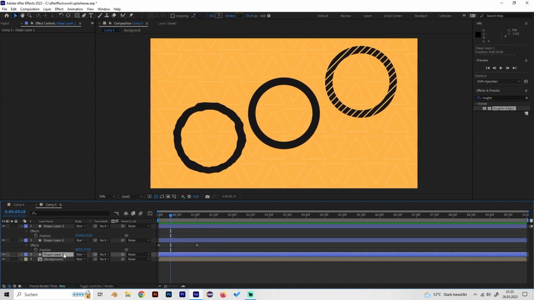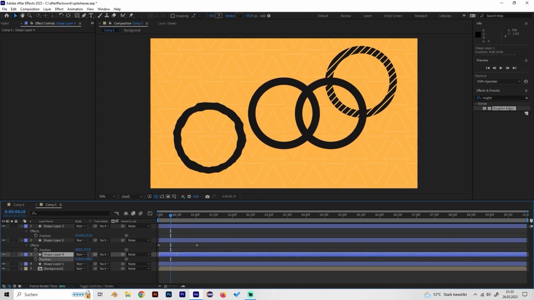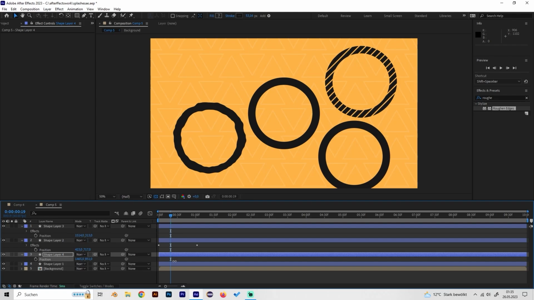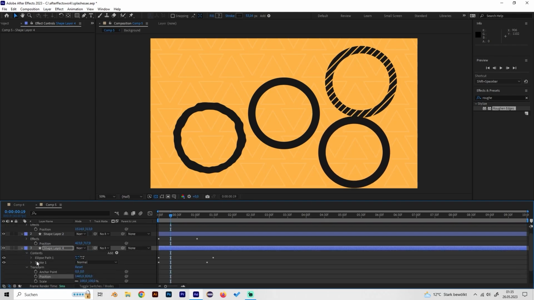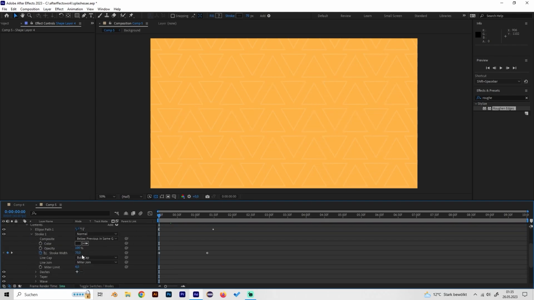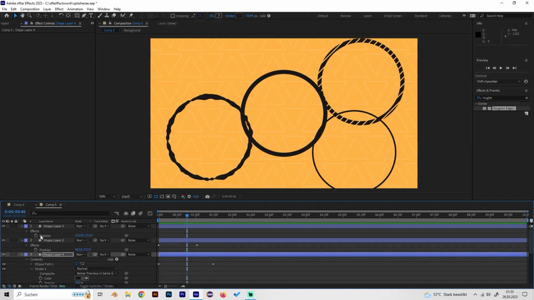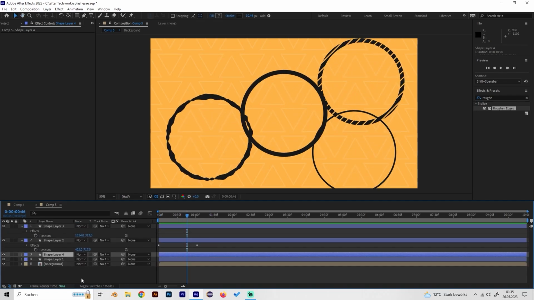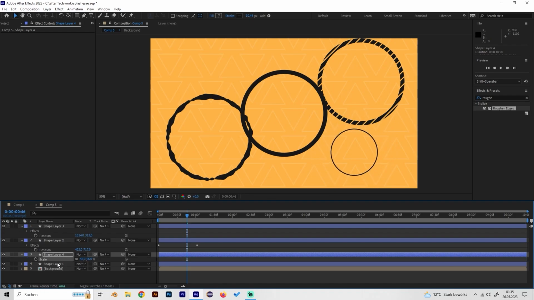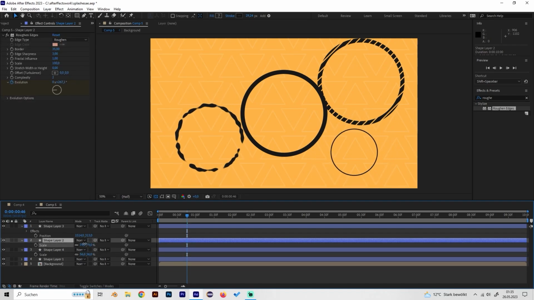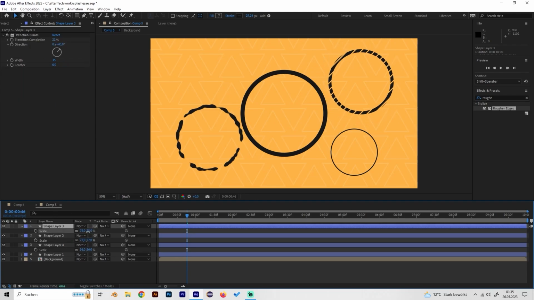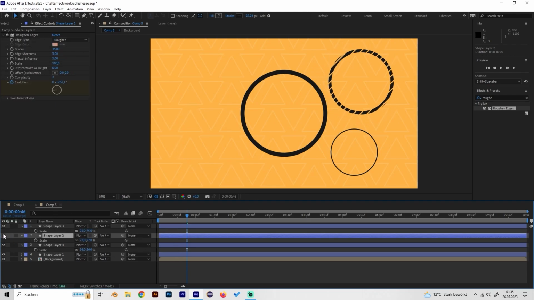And of course for the normal one, we can just duplicate this as well and change the position and open this up. Let's go to stroke and the first keyframe, and maybe change the stroke brightness to something like 25, so we also have a smaller one. So that they don't overlay each other, we can also press S on the keyboard to scale them up or down a bit. Let's change the right and left ones a little bit so they don't touch each other, and press P for position again.